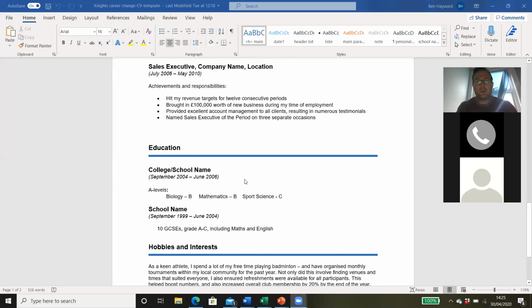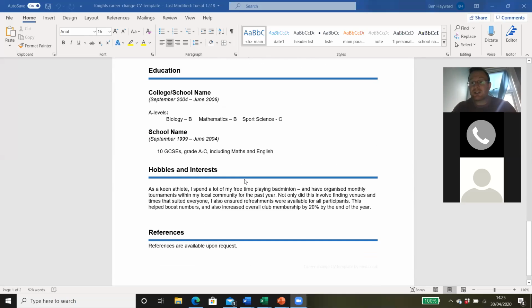We're also including sections on our education, and on hobbies and interests, so we're trying to show we're a well-rounded sort of person. So the CV should include a lot of detail that will allow that recruiter to make a fairly quick judgment on whether you're worth inviting in for an interview.